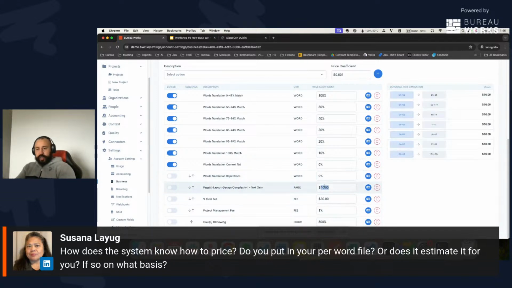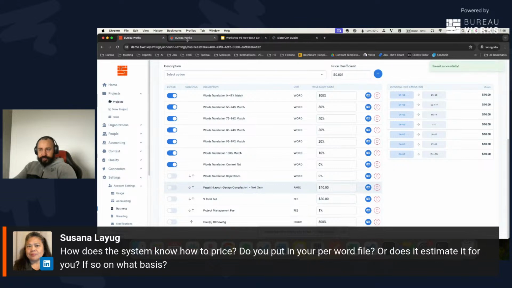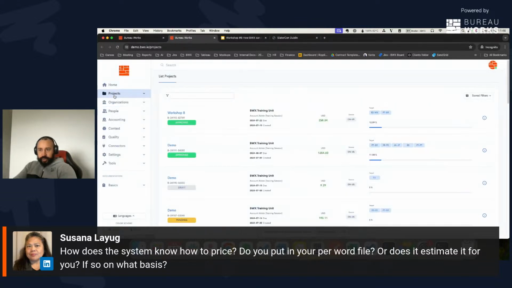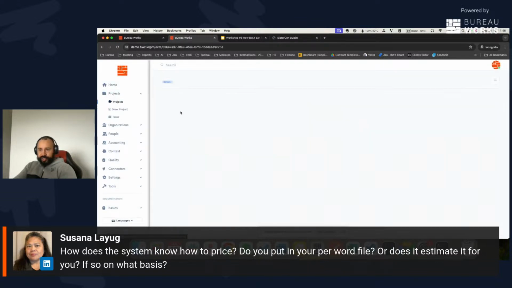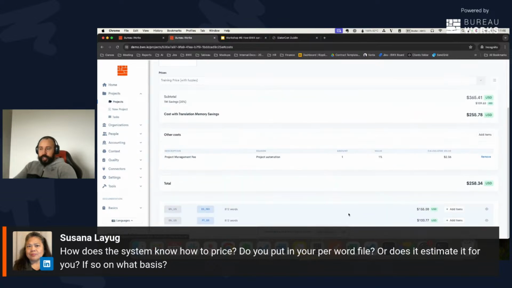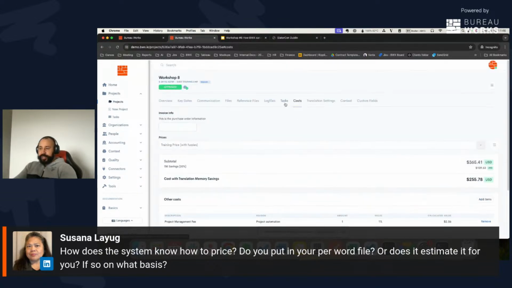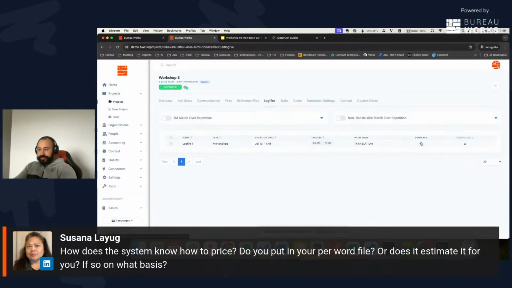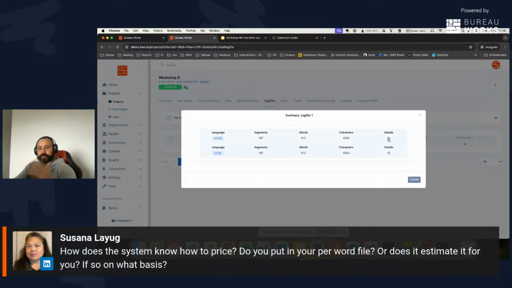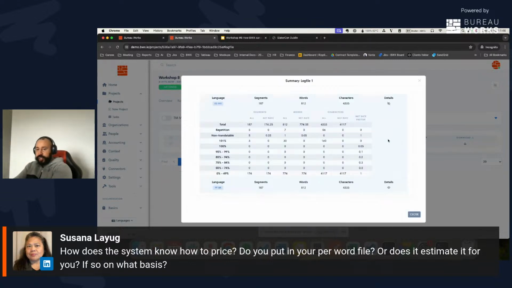So what the platform does, let me go back to the project that I just created, which is this one. Automatically, based on the number of words I have in those five files that I uploaded for Portuguese, and then for Spanish, it calculates the number of words in here and the fuzzy matches as well, right?